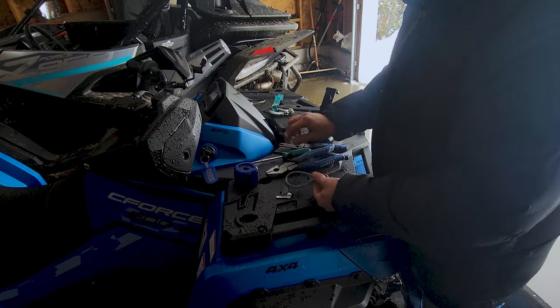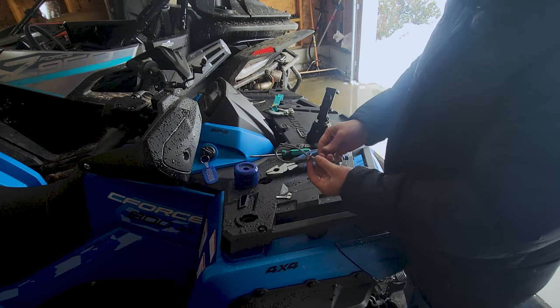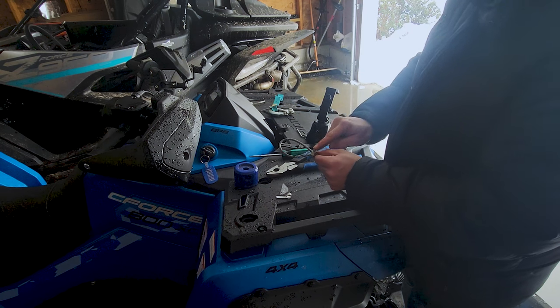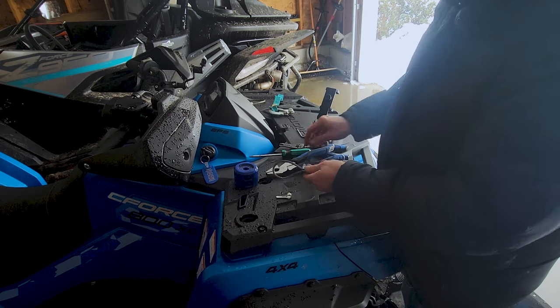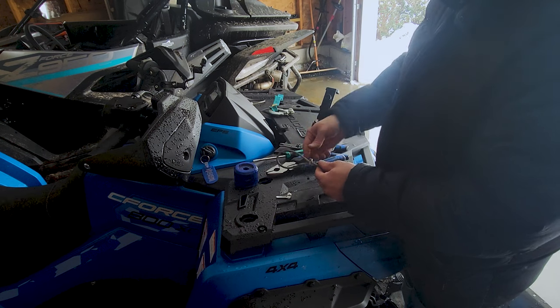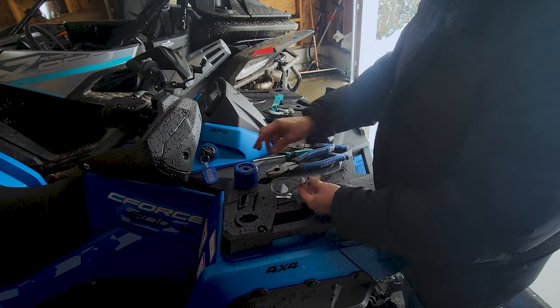All right, so once you've tightened that around here all the way, okay, as you can see here, it's on there. It's moving a little bit, but it's not going to really go anywhere. From that point there, you might even want to get one a little size smaller than this. Now that I'm looking at this, I don't know if that's going to clamp down enough. I think it reached its limit. But you get the idea. After this video, I'm going to go back and put a smaller one on. But for now, I am going to use this.